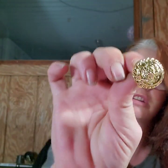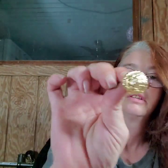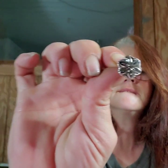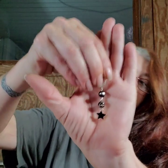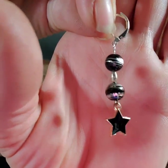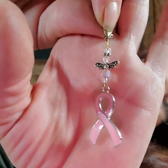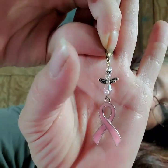Now, it's hard to see on the camera, this particular one. Then, this one kind of looks like a sand dollar, but doesn't. There we go. Stitch markers. This one has, if I can let my fingers work, this one's a black star. And one of the main attractions right there, the little angel with the breast cancer ribbon.